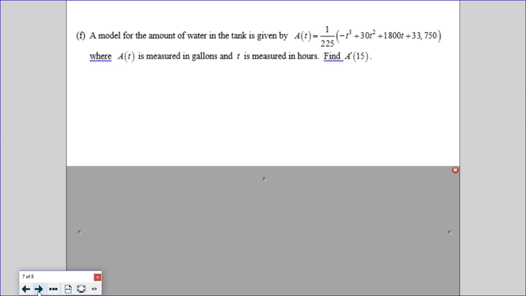Remember, prime means find the derivative. Okay, well, we have a function on our calculator that we learned that will do that for us, right? So we are going to find the derivative of that function at 15. That is your Math 8 option. Some calculator notes that I've been noticing that people tend to make mistakes on this. When it says a negative, you have to use your negative key. Negatives and subtractions are not interchangeable in those situations. So make sure you use your negative key on that. So let's all try this on our calculator. Go to Math 8.